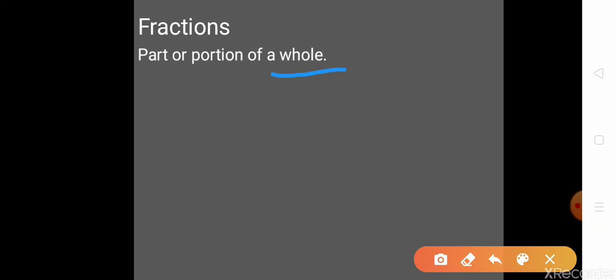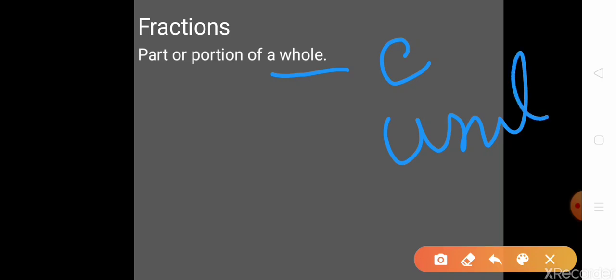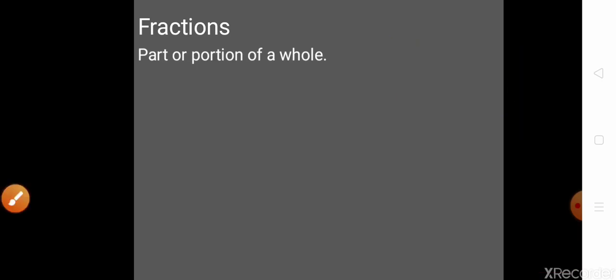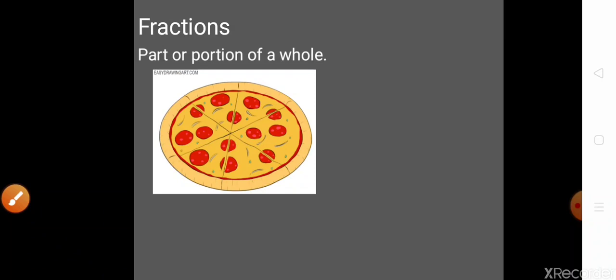So, first of all, what are fractions? Now, in the simplest terms, fraction means part of a whole, or you can say a portion of a whole. And by whole, I mean something that represents as complete, or say one unit, right? Okay, so as an example, we can take this pizza here. I'm sure all of you are very fond of it and must be craving it during these periods of lockdown.